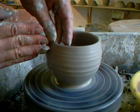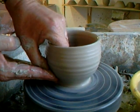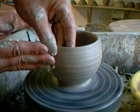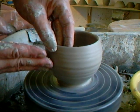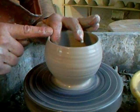These will be trimmed afterwards, or turned, whatever terminology you want to use. In England we tend to say turned, but our American friends and Canadian friends I think say trim.